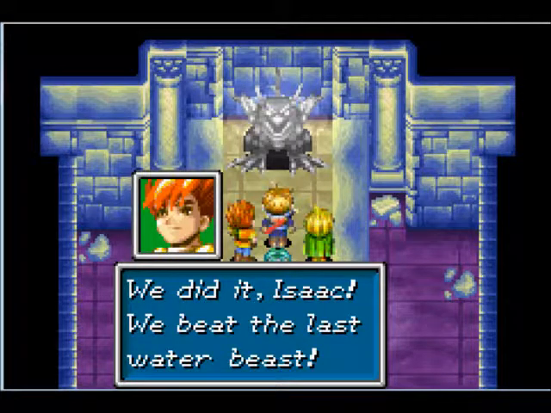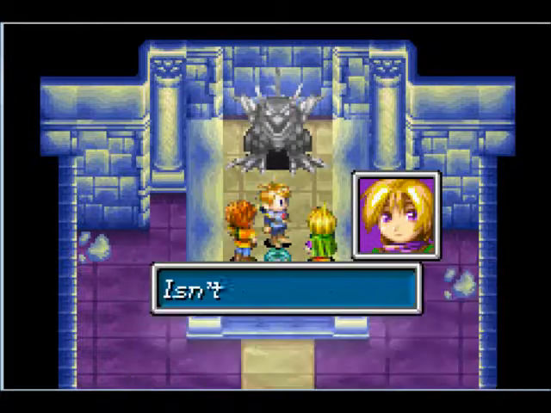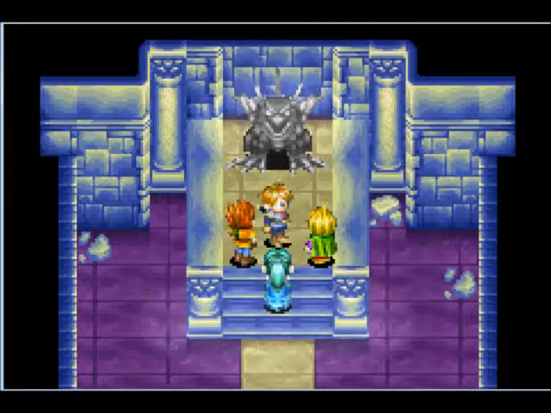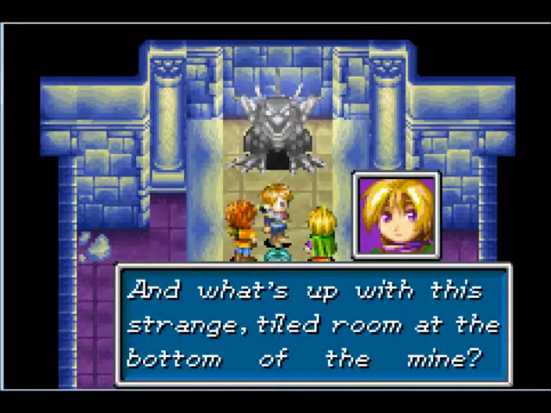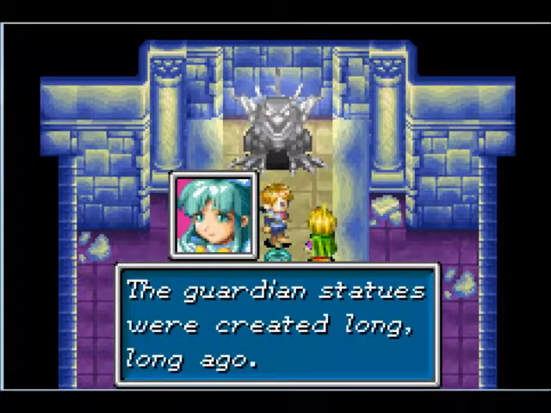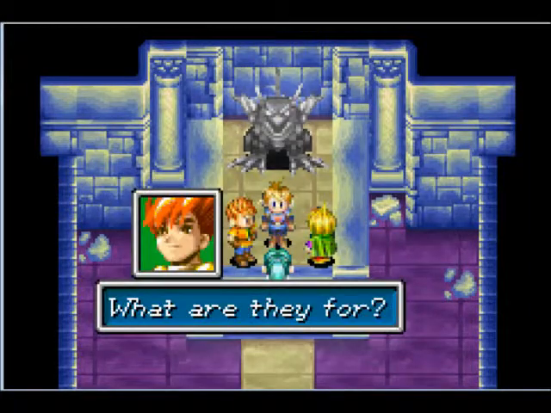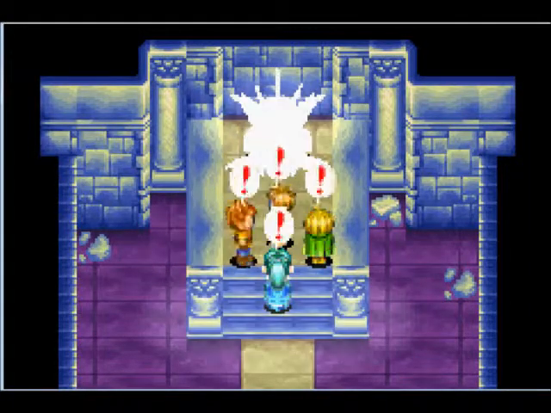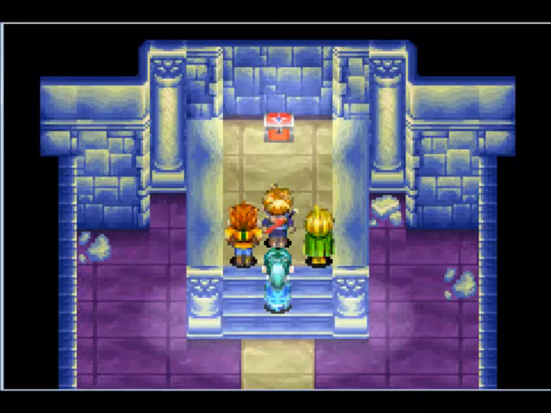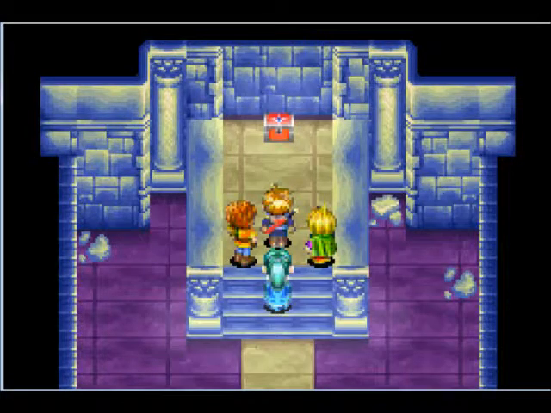We did it, Isaac! We beat the last water beast! I wonder why Alton's guardian statues turned into monsters. Isn't it strange? Yep. What's up with this strange tiled room at the bottom of the mine? Guardian statues were created long, long ago. What are they for? Apparently protecting that! There's a treasure chest behind a guardian statue!